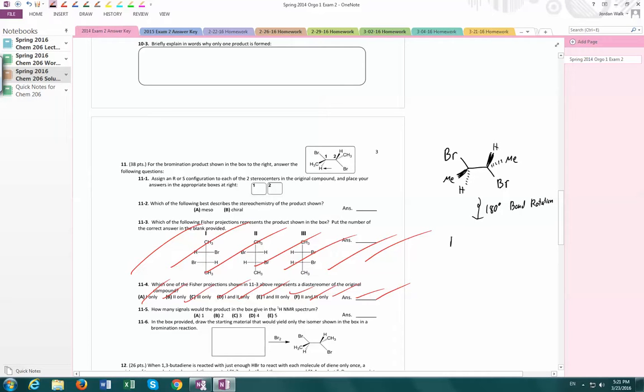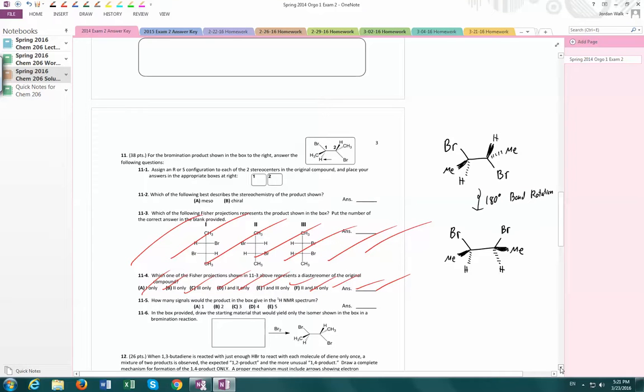And so in doing so, we'll hold the left side the same. You don't always have to hold the left side still, but it's easier if you try to stay consistent. And so in that case, what's going to end up on a wedge on the bottom here should be the methyl, right? Because it's on a dash going up, and so 180 degrees to a dash going up is going to be a wedge going down. And so we end up with a methyl there and a hydrogen there. And so now I do see a plane of symmetry, right? So now we've got this plane of symmetry right here.